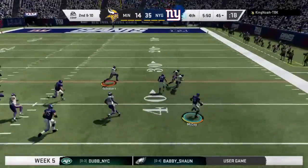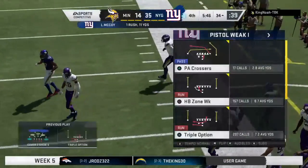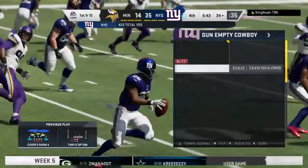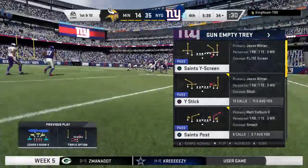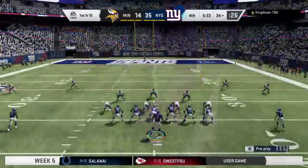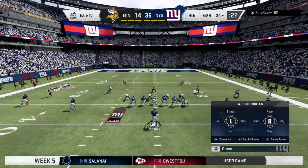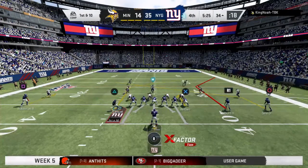First carry now for the backup, LaShawn McCoy. And he's corralled, but not before getting it inside the 35. It's a gain of 11 and a first down. Another example of this offense really having their way, Charles, and another big chunk play there on the ground. When you look at the defense, they've got to do a much better job of wrapping up when they tackle. A lot of great opportunities continue to slip through their fingers, as do the runners.